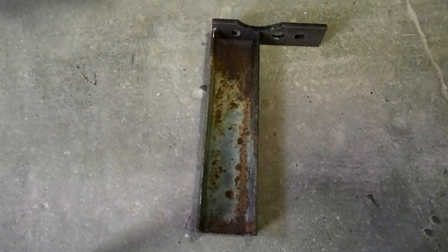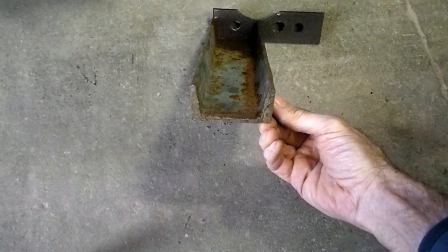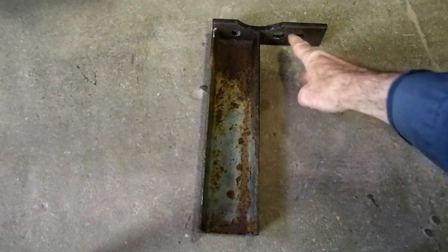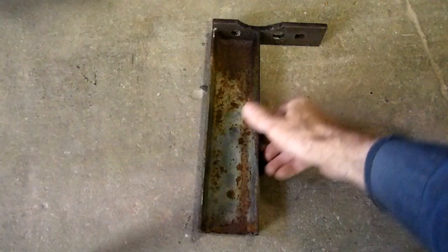Now here's what my homemade tool looks like. If you Google Hub Buster, you'll come up with something very similar to this. This is a piece of channel iron. It's about a foot long here. And it already had a piece of 3/8 steel welded to the end of it.